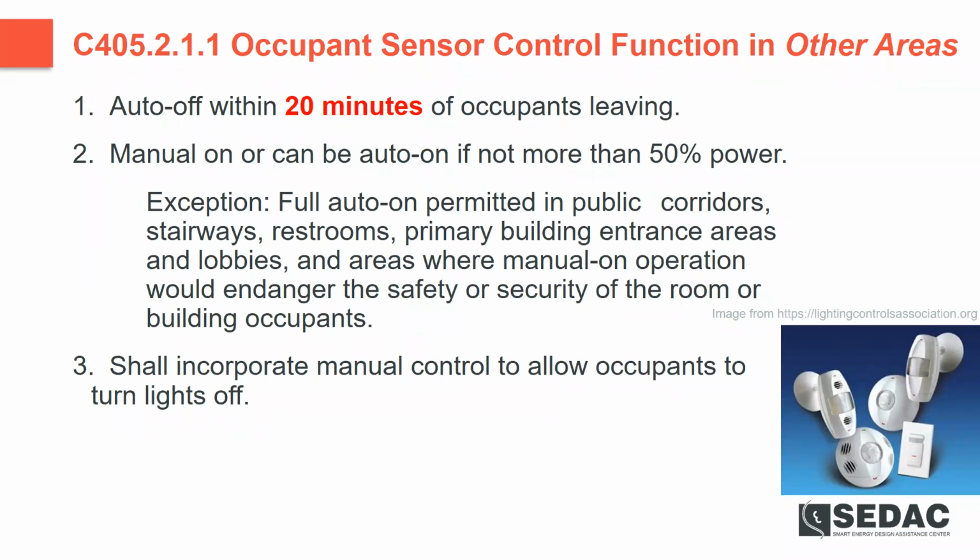We had an example of a library that put in occupant sensors everywhere, but no light switches, so there was no manual off override. And they had some meeting rooms with digital wall displays that when people were trying to use those, they couldn't see them because they couldn't turn off the lights overhead, and it made the screens difficult to view. So there are some design issues there, and that's why that manual off override is in place.